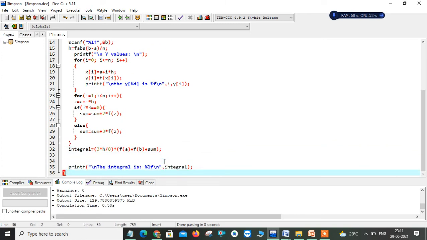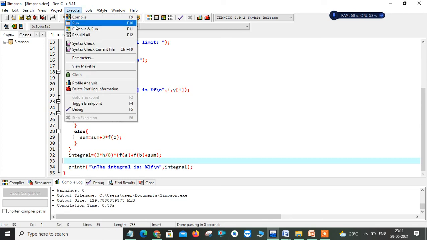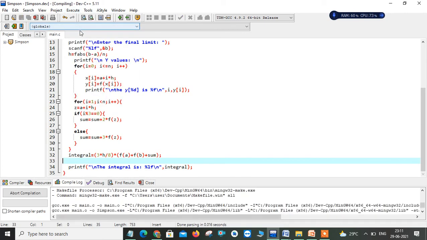Now after finding the integral value, you are going to print that value by using this printf statement. So simply we can take integral equals percent lf, because you have taken that double value, and now that integral value is printed. So here I will show you how to execute this program. We just simply compile and execute this.